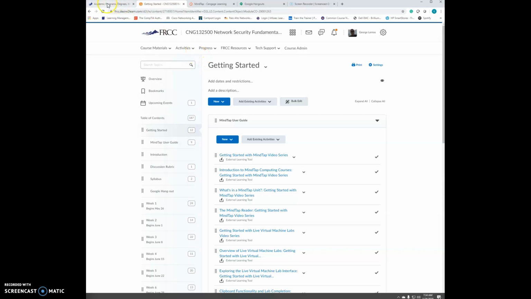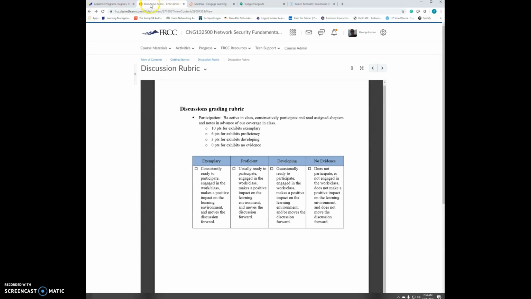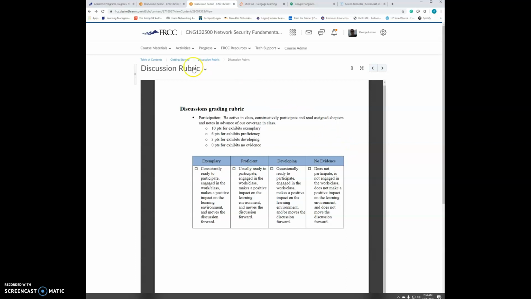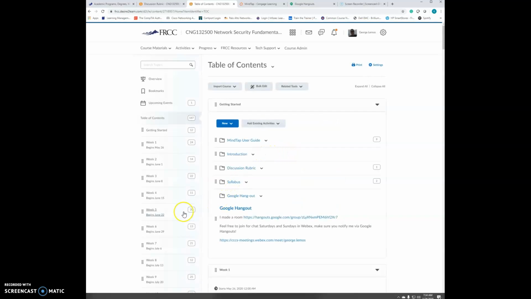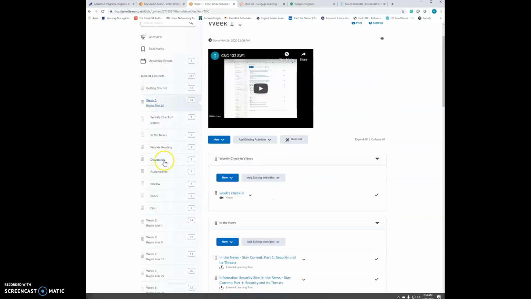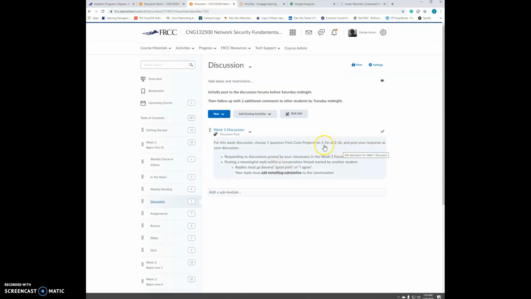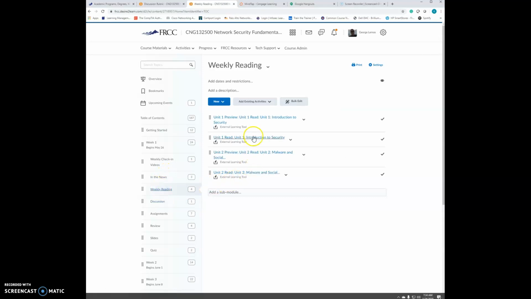Actually, let me go back, duplicate this. They're at the end of every chapter, and once again, how you get to them. I think the easiest way, if you look at the discussion, it's going to tell you where they're located. 1-5E or 2-3E is where they're going to be located. So we can go to the book to that specific spot and look for the discussion prompts.